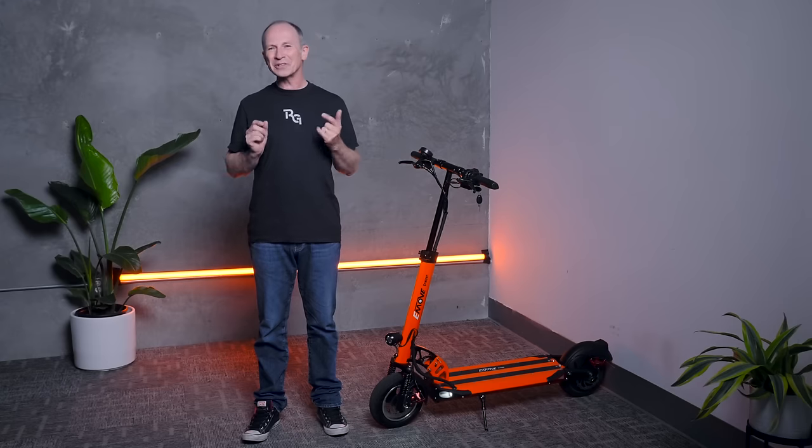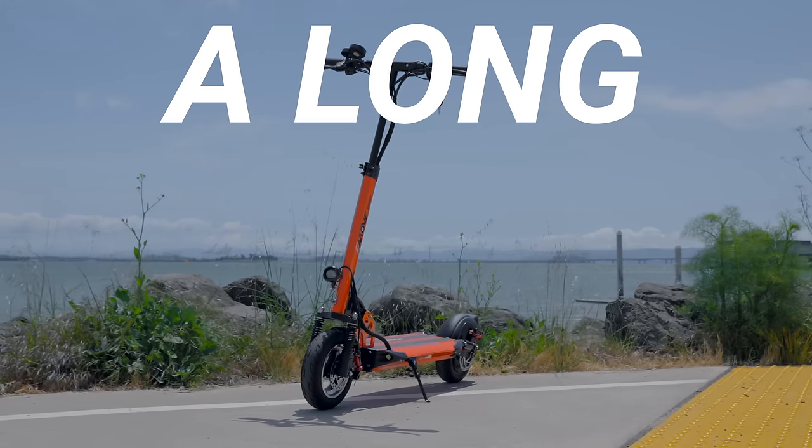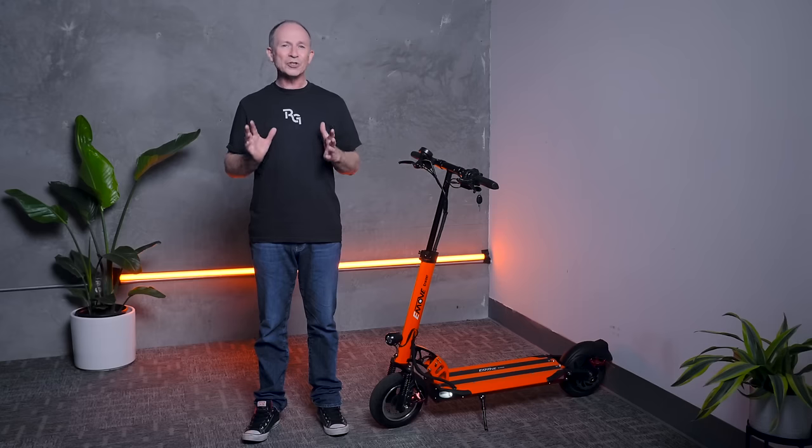Let's check out build quality. One of the things that strikes me about the E-Move Cruiser is this is a scooter that's going to last a long, long time if you take care of it. LG battery cells are known for longevity, but there's a much bigger factor. When you have a battery that's almost three times the size of the battery in the new 9W Max G2, it means that you only need to charge the Cruiser about a third as often to cover the same number of miles. So the lifespan — the number of years you can get out of this battery — should be three to five times as long as a conventional scooter, since the lifespan is mostly a function of the number of times a battery gets charged from empty to full.